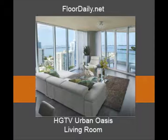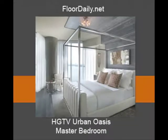All right, and talk a little bit about your involvement and how you picked the finishes and what your theme was here. Well, they chose me as the lead designer, so it was kind of carte blanche. They told me they wanted it to look Miami, which obviously I'm from Miami, so I have a great sense of that style here. The other thing they expressed was that they wanted a modern home. So if you see a lot of the finishes and furniture, it is very much modern. But I wanted to mix it up a little bit, make sure it wasn't so cliche modern with the white glass and all that stuff. So you'll see in the flooring and some of the artwork, I really went for natural edge and tried to make that modern furniture pop.